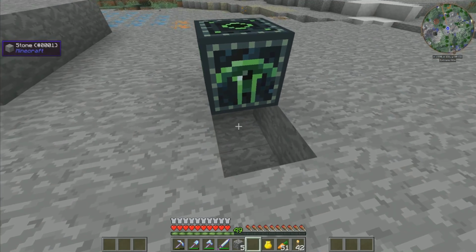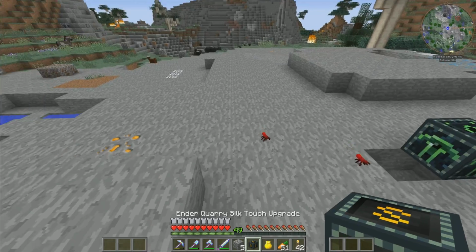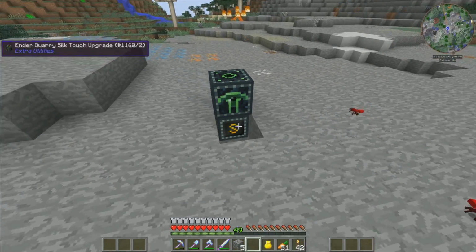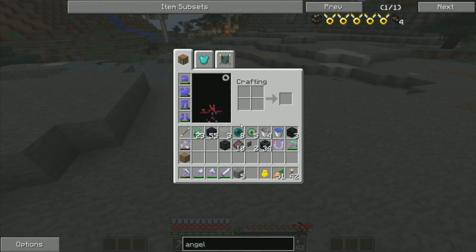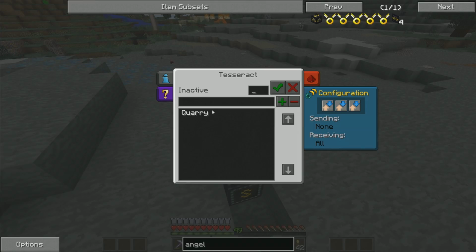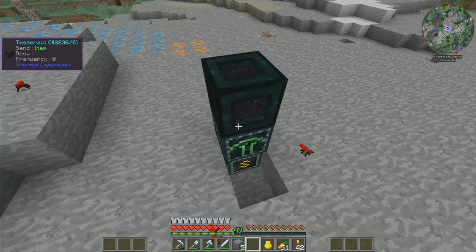And we're back. All right, so now let's go ahead and, what are you even being a problem for? I just want, oh god, such a pain in the butt. So there's our silk touch upgrade right there, like so. Now if we take our tesseract and squirt it onto there, we can then hook it up to the quarry, turn that on, item mode send, and then turn these guys off. So item mode send only, quarry, bam, biggity bam.